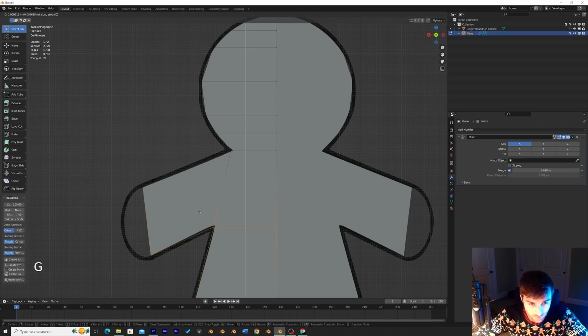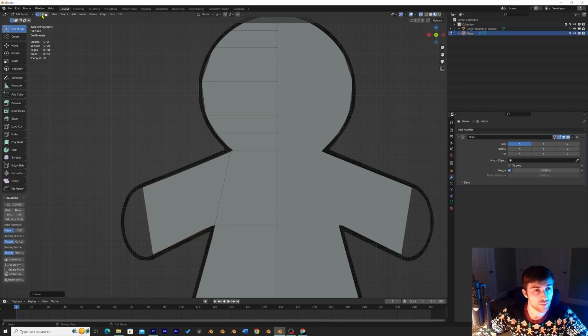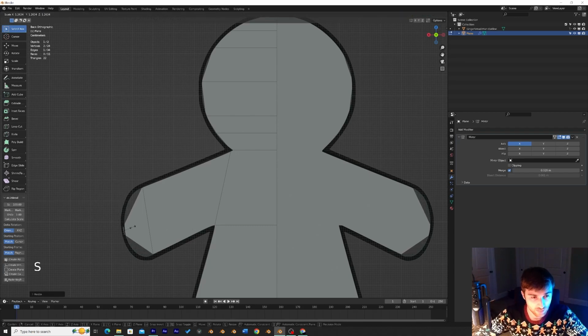Let's bring these up to like the base of the arm. Yeah. So I'm trying to basically make this into an arm shape. So I'm going to go to edge select mode, E, extrude. I'm going to scale this down. I'm going to add another loop cut here, and then we're going to basically, oopsies, Control Z to undo. I'm going to scale this up, just trying to kind of round things out a little bit.